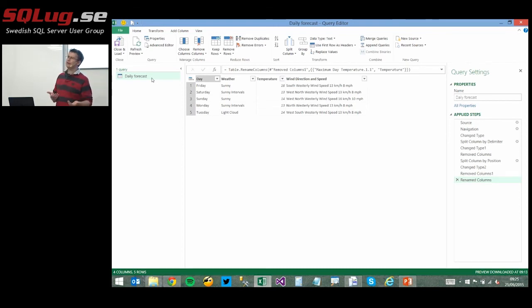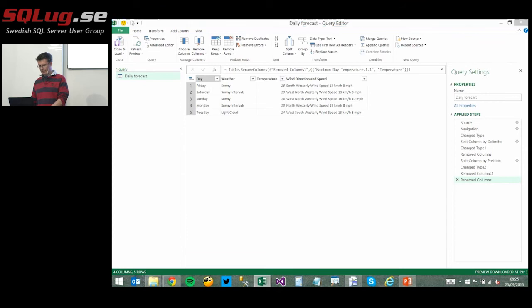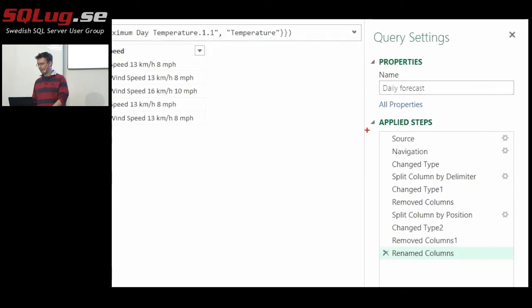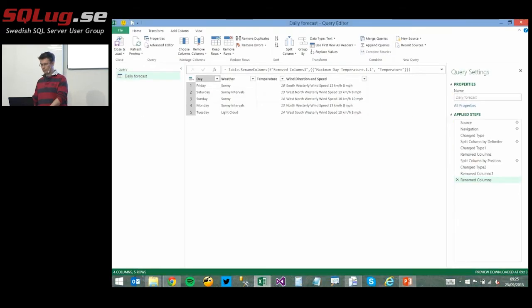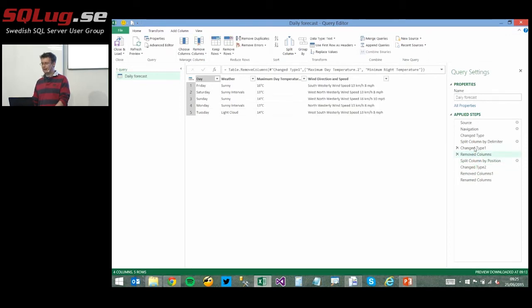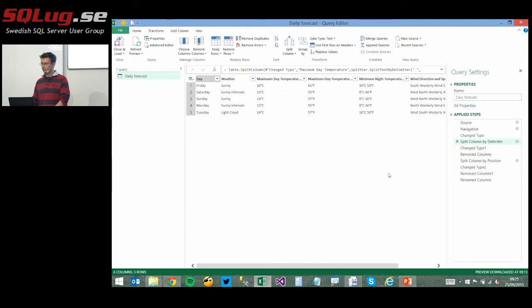Now, each query is made up of one or more steps, and having selected my query here, we can go to the right-hand pane and we can see the name of the query and all of the steps inside that query. Now, if I click on a step, I can see the data as it was when the step was applied.